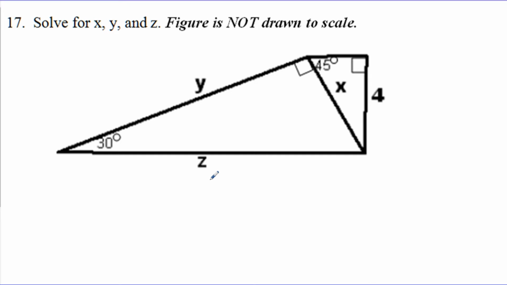Okay, so this problem is using 30-60-90, 45-45-90 again. So I'm going to forget about the whole left-hand triangle, and I'm just going to focus on this little one. Right, and this is the leg of a 45-45-90 right triangle. So that's going to make x equal to 4 root 2. Okay. Now I know the small leg of the 30-60-90 on the left here, and it says if you double the small leg, which for us is 4 square root of 2, that you're going to get the hypotenuse, which for us across from the right angle is the hypotenuse. That looks like z. So this is 8 square root of 2.